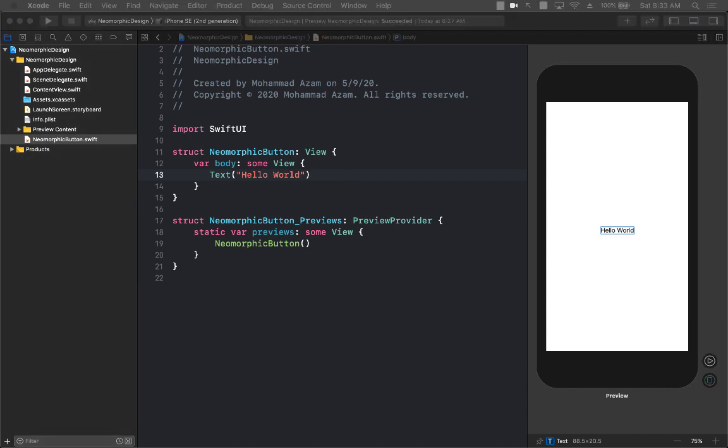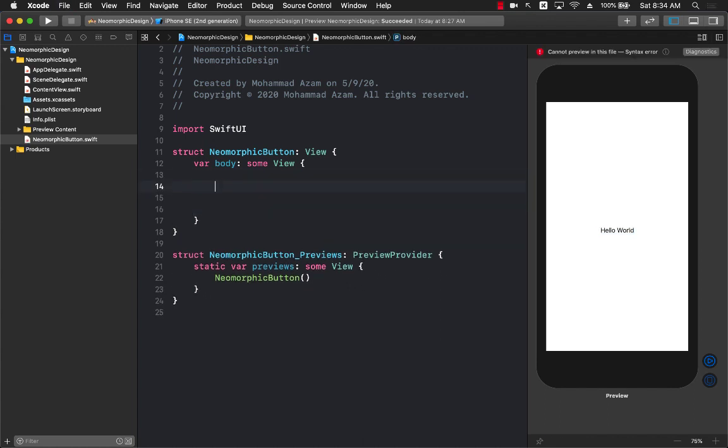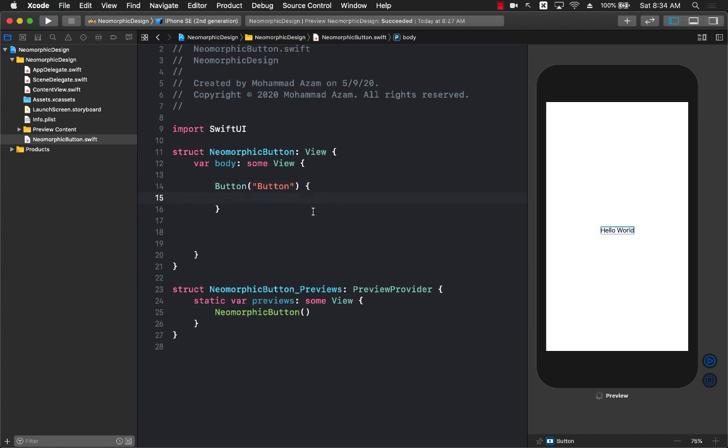So the first thing we have is obviously we're starting with nothing. We just have a text field that you can see on the right hand side. It's basically nothing, and we need some sort of a button. So the first thing I'm going to do is create a button. I can write anything for the button if I want to, so I can say button, and you can see that it's going to create a button.